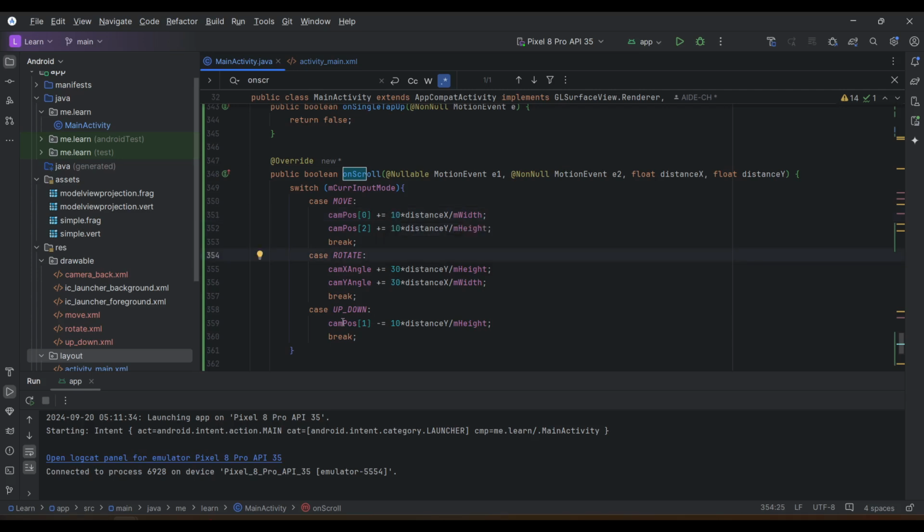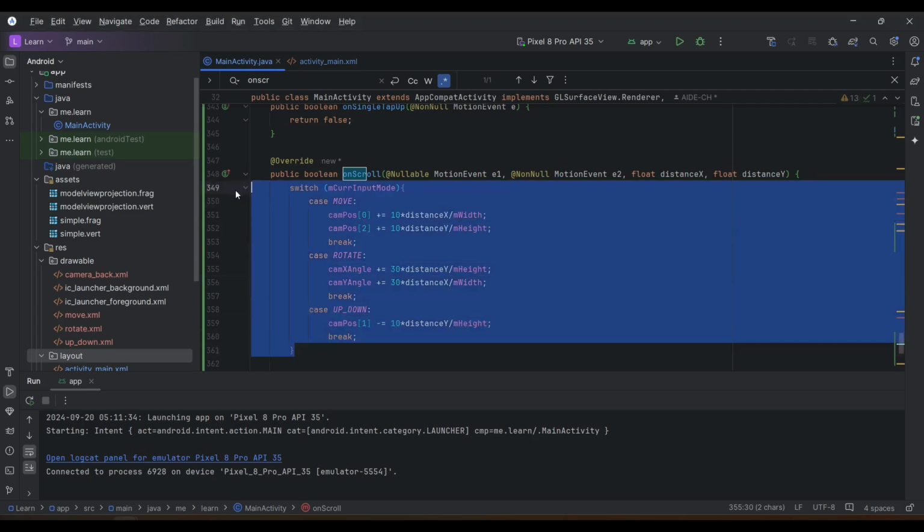So in the up and down, we are changing the Y coordinate, since the y-axis in OpenGL is actually the up and down axis, and we are using the same logic. However, here I'm using only the height, so one axis movement, since it's only up and down. For the on-rotate, we also use similar logic. However, here we change the X and Y angles, and I'm using a scaling factor of 30. I mean, these scaling factors can be changed based on your feeling. So we can run the program, and if we see that it's too slow, we can tune it up. If we saw that it's too fast, so the movement is too fast, we can tune it down. So now with this simple code, we have changed the position and orientation of our camera.